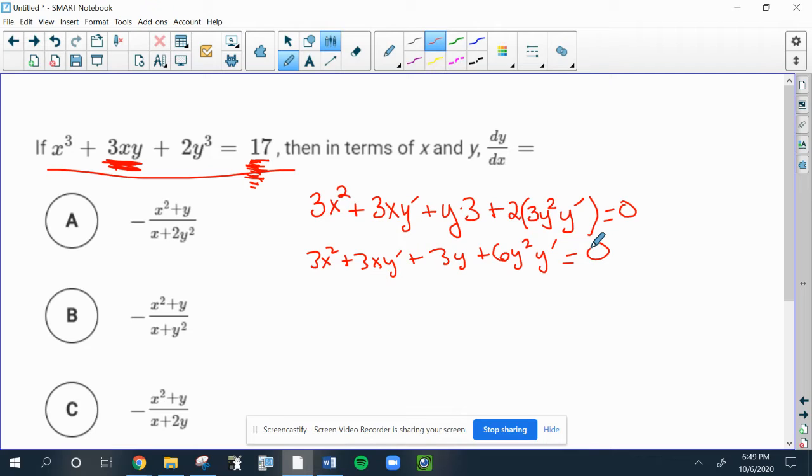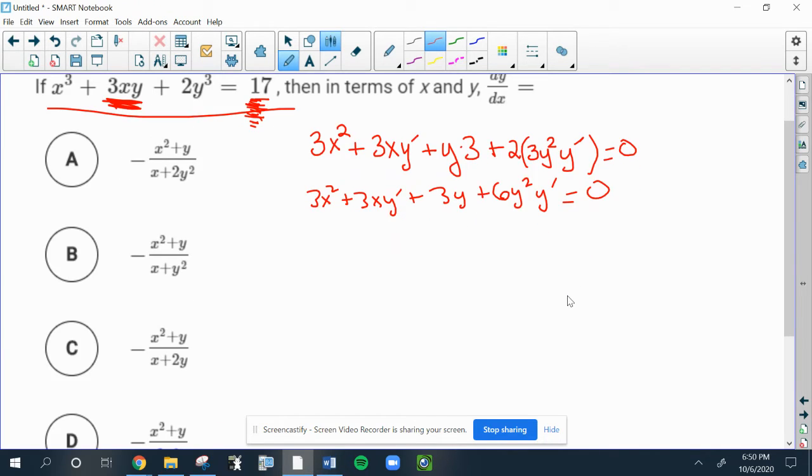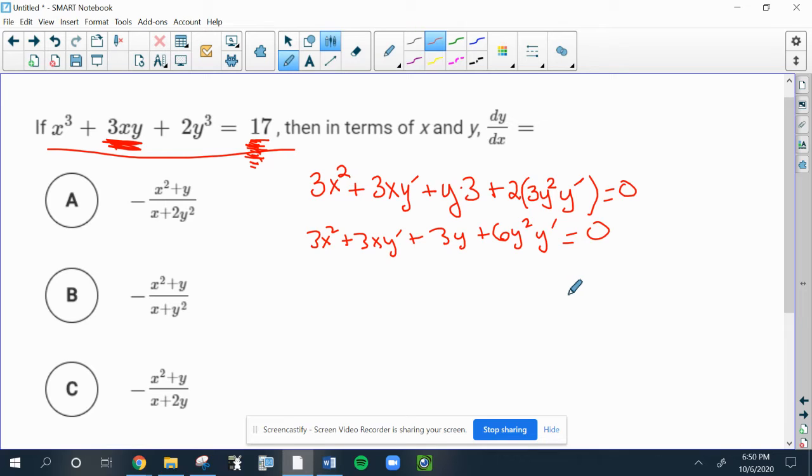Now, one thing you're going to notice here is that every single term is a multiple of 3. So you can divide everything by 3. That will save you some simplification at the end. So I did notice that, so I'm going to do that. If you wouldn't have done that, try to complete the problem without doing it. You'll see that at the end, you would have 3's factor out from the top and the bottom, and you would cancel them out anyhow. It's just easier to do it here.